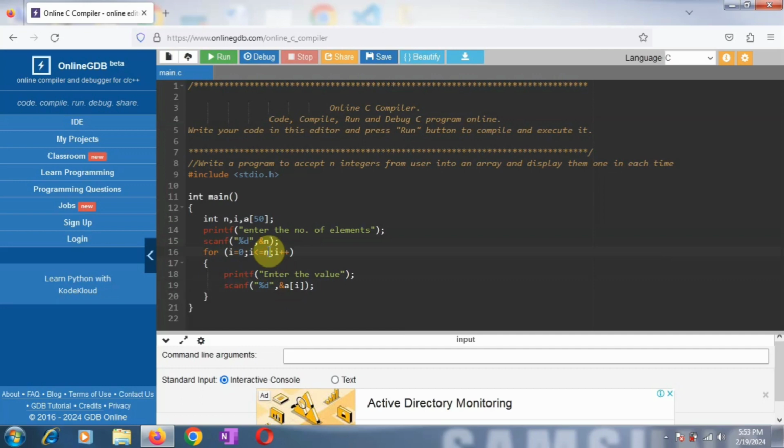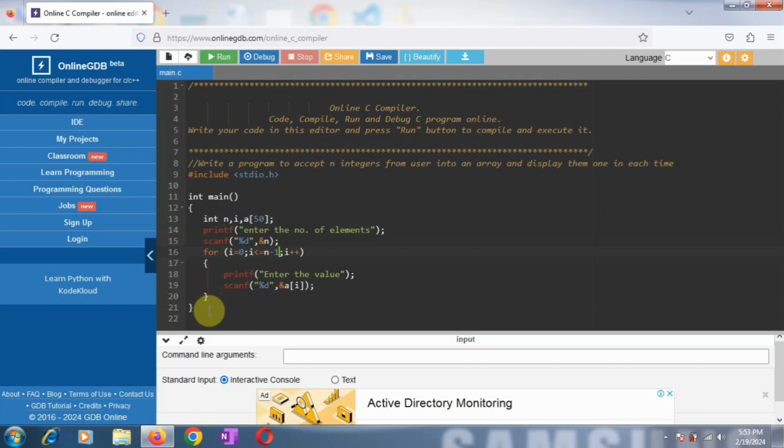One more important thing is my index value is not n here. It is actually n minus 1, because the array index starts from 0. So in this case you have to write n minus 1. Likewise this for loop will run from 0 to n minus 1. If n is equal to 5, then 5 minus 1 means 4. It will go from 0 to 4, and it will scan all the elements, that is ampersand a of 0, a of 1, a of 2, and so on.